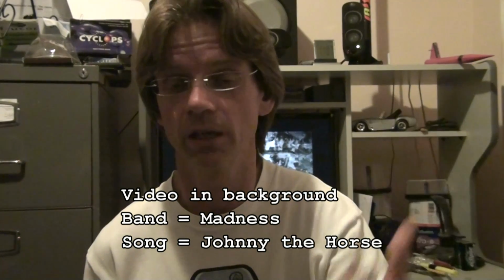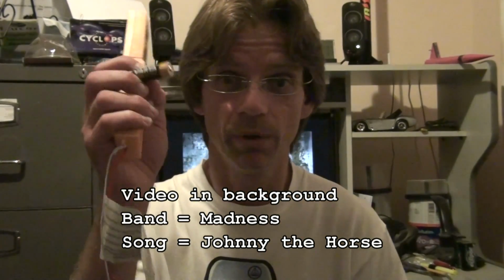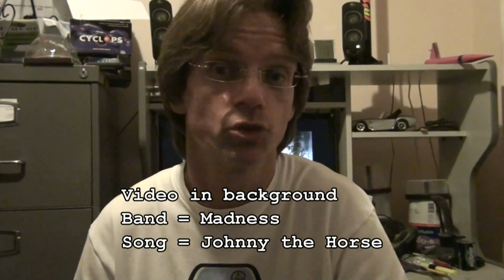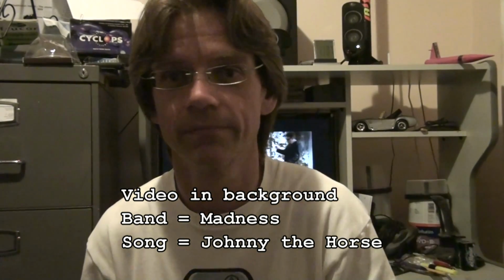Reading up on it though, anywhere between 6 and 12 volts is sufficient for these wires to work. It says that in the manual for it. So you could just get a little 9-volt battery like this and connect one wire on there, connect the other wire, bingo, it'll still work. So if you don't want to buy a launch controller, you could use a battery. Should work. I haven't tried it though, but it should work.